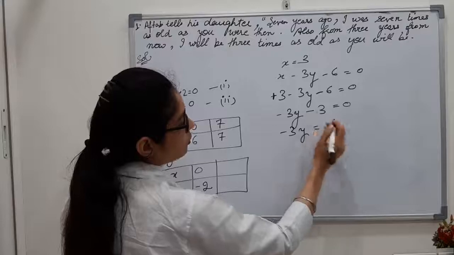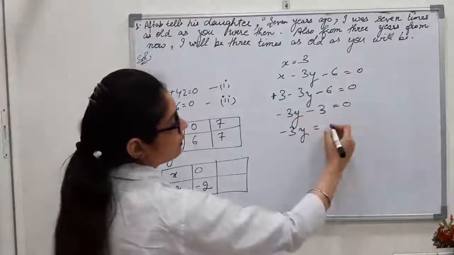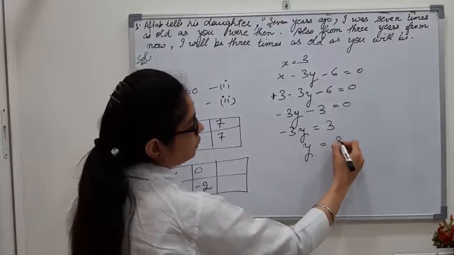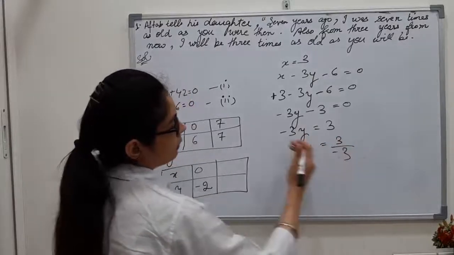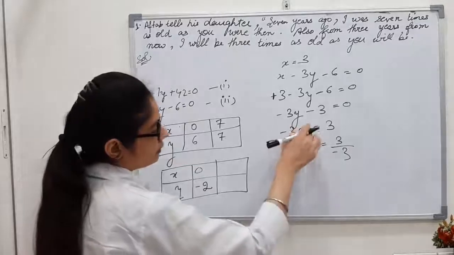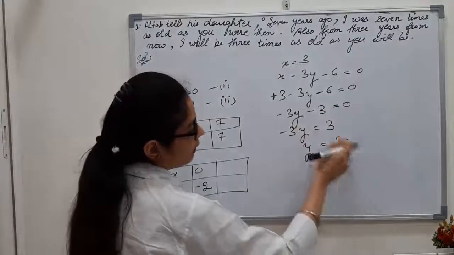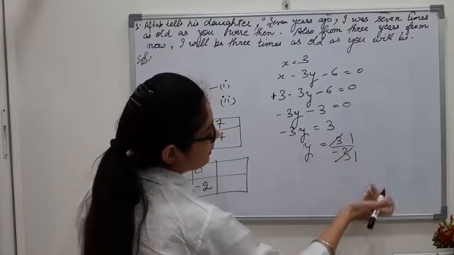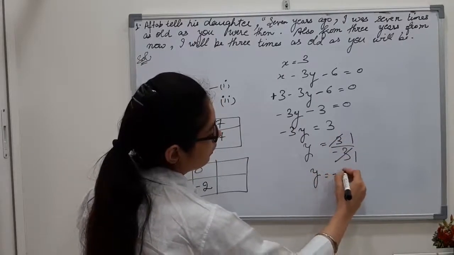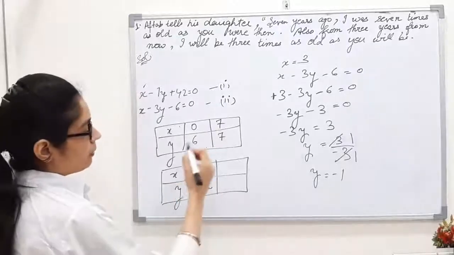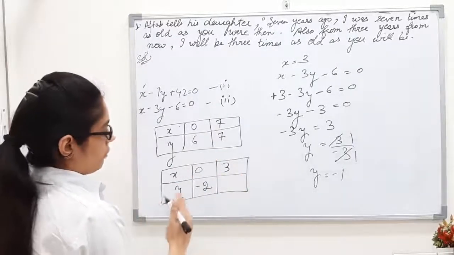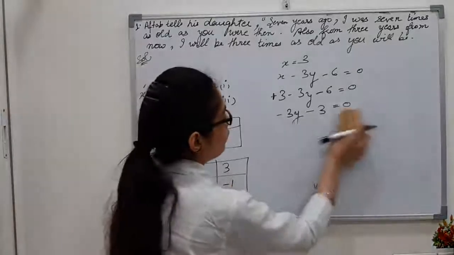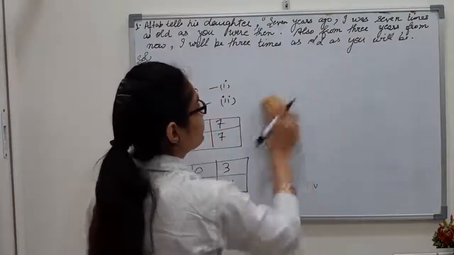Minus 3y is equal to, this minus 3 we will shift to the other side, it will become plus 3, and y is equal to 3 divided by minus 3, because this minus 3 is getting multiplied on this side, and on shifting to the other side it will get divided. 3 1s are 3, 3 1s are 3. This minus sign is also there, so y we will get equal to minus 1. So when we are putting x equal to 3, y we are getting minus 1. So let's use these values and draw a graph.